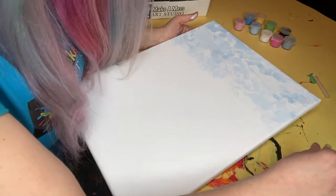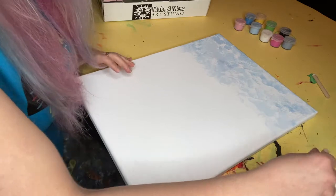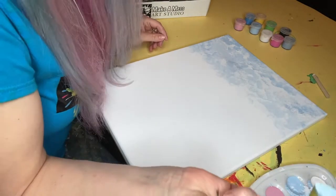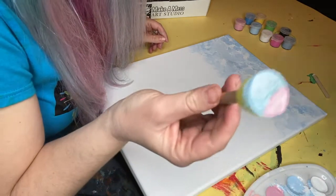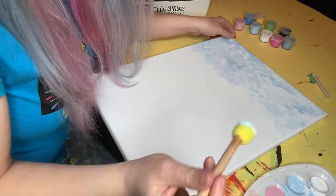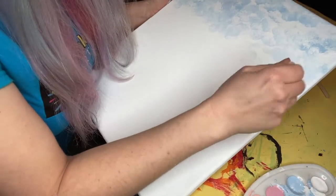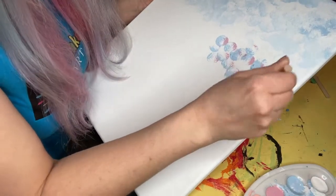Now, as we progress down the canvas, we're gonna do the same technique. So now that your wrist is all into the action of it, it's pretty easy to do. You're gonna dip in the blue and then double dip a teeny bit into the pink whenever you wanna start transitioning. Maybe even dab it a bit off on your palette or on a paper towel before you get going. And that same thing's gonna happen. You're gonna just dab and twist.